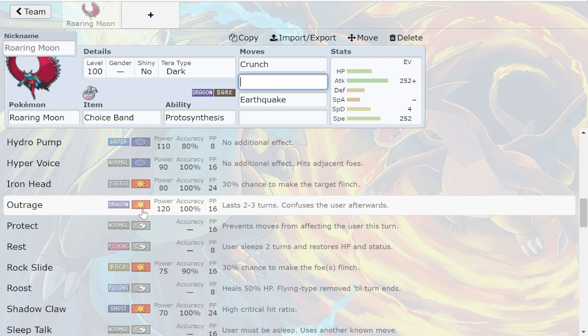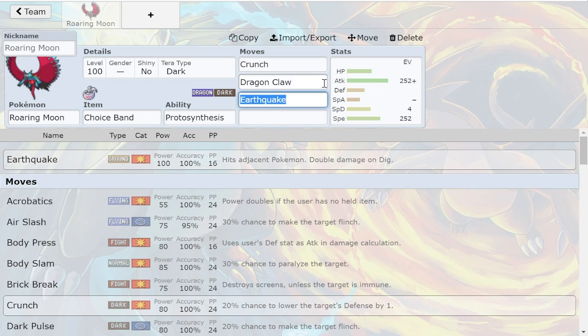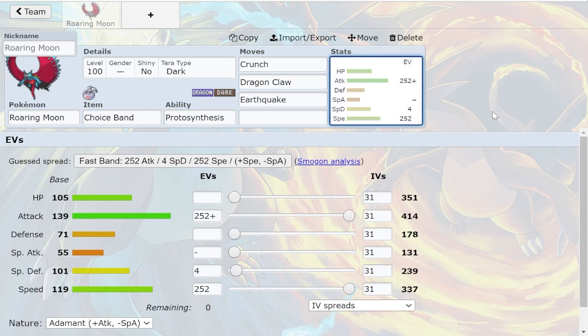So in this situation where we're running Choice Band, we're not running Dragon Dance, right? We're trying to end game sweep. We're trying to get as much damage as possible and get out. I don't like Outrage as much. I'd rather have the weaker Dragon Claw, but it still gives me the ability to click a move and decide from there what I want to do. Yeah, absolutely.